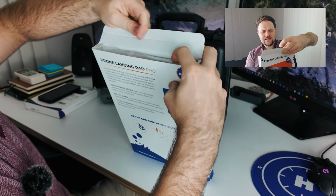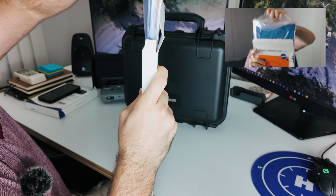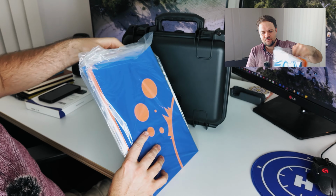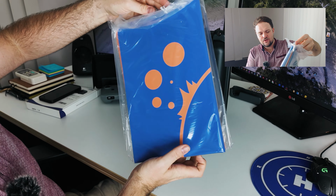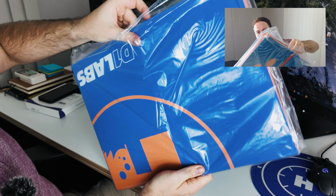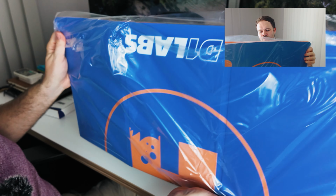And from what I've seen, I have seen a few videos on this one. It does seem to fold up into a really nice size, but it has a bunch of customization as well. So this looks a lot brighter. Gone with that blue again, but we've got the nice bright orange. Kind of feels like that material I was talking about for the iPad case. It feels like a larger version of that.